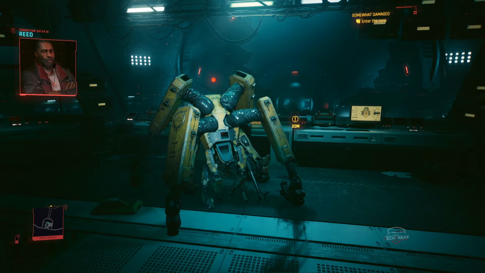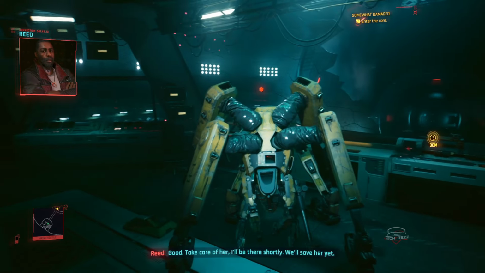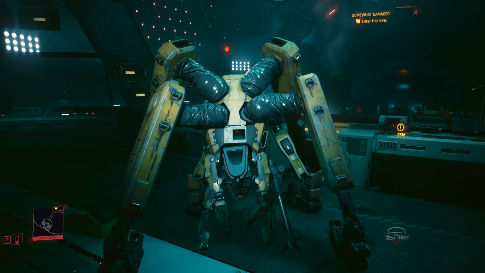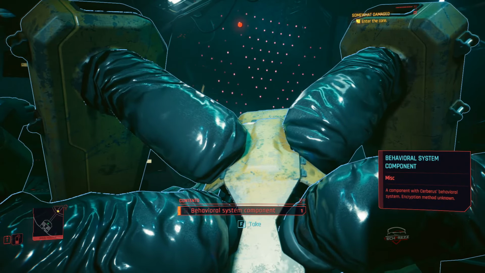What you get in that mission is not the Mk6 itself, it's just its blueprint. So you need to craft it. To craft this, you also need the behavioral chip of the robot that you need to collect at the end of the mission, where the robot is shut down.